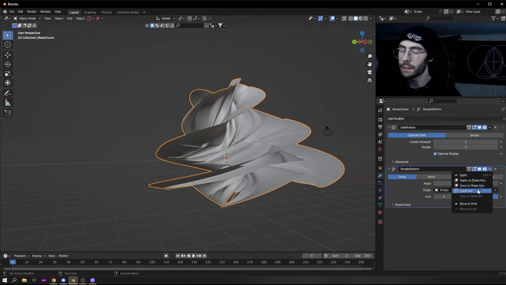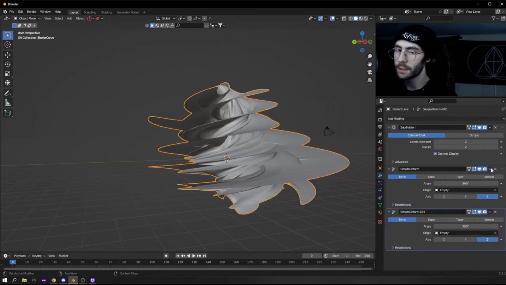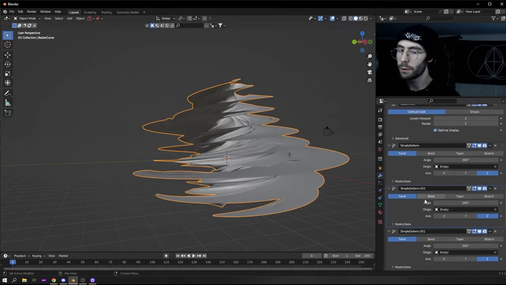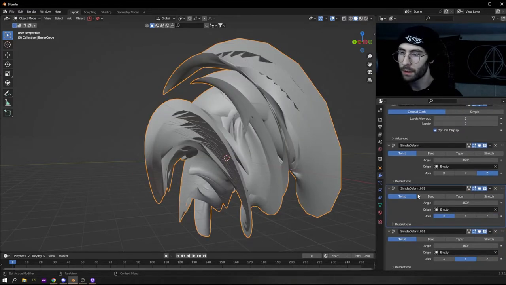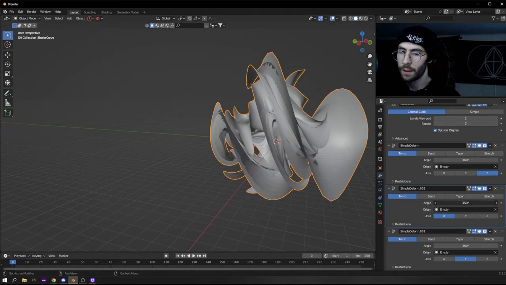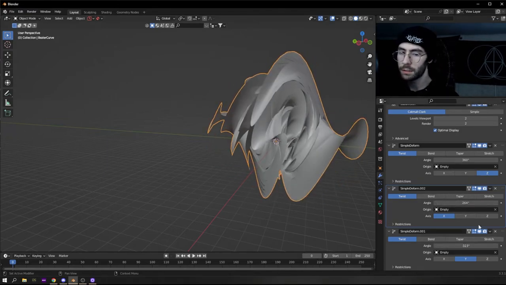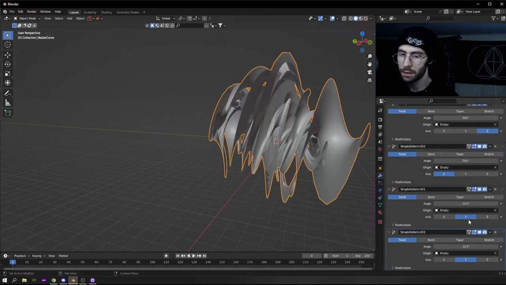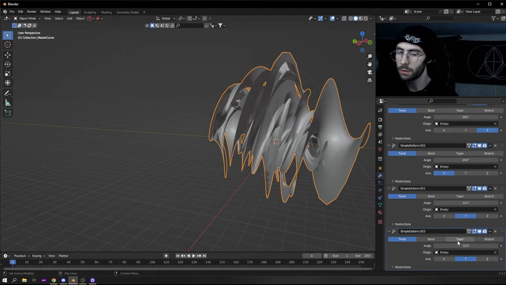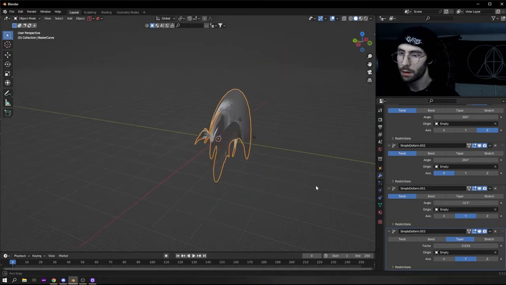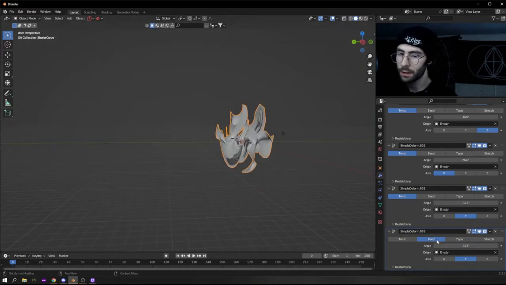How to make this effect cooler and accentuate it is you just duplicate this simple deform a bunch, and you mess with it on the X and the Y. And you can change the percentages and the amount of twists, and just keep duplicating it around. And then you can mess with the modes too. Put it on taper and get that effect.